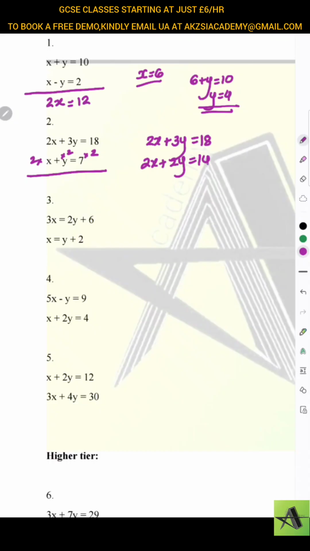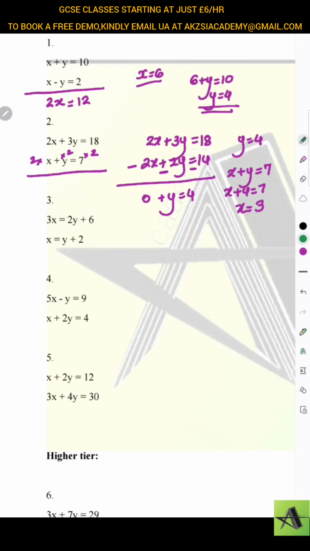Obviously, we have made the coefficient of x the same and their signs are the same, so we have to subtract. So subtract, subtract, subtract. When we subtract, the signs of all the bottom terms will change. Positive will become negative, negative will become positive. This will be 0, this will be y, and this will be 4. That means y is equal to 4. If y is equal to 4, substitute this in either of the equations. Let me substitute it here. x plus y is equal to 7. y is 4, so x is 7 minus 4, which is 3.